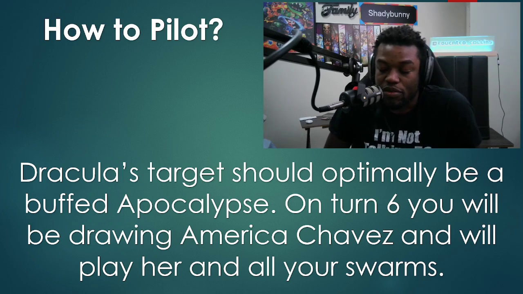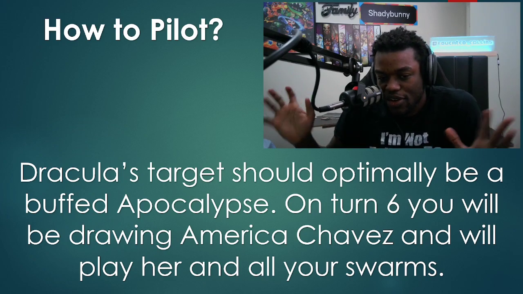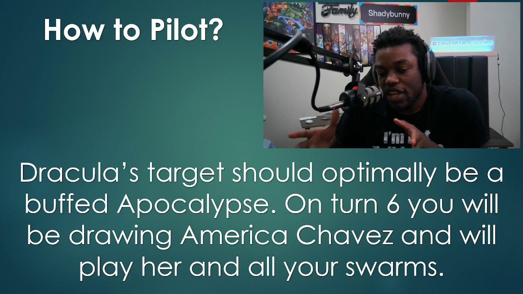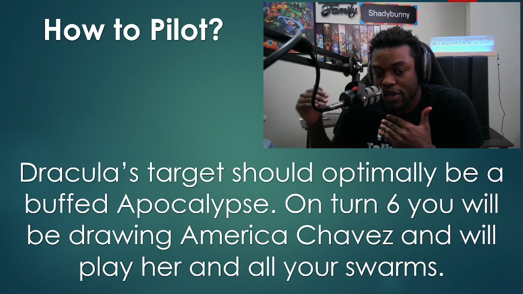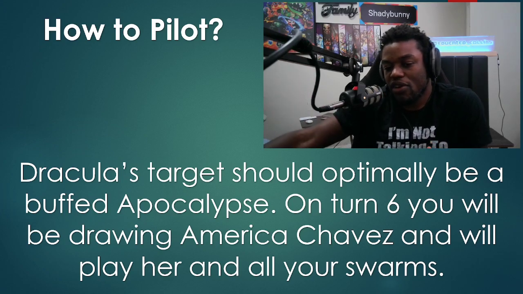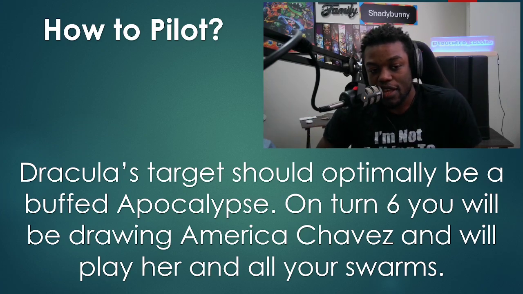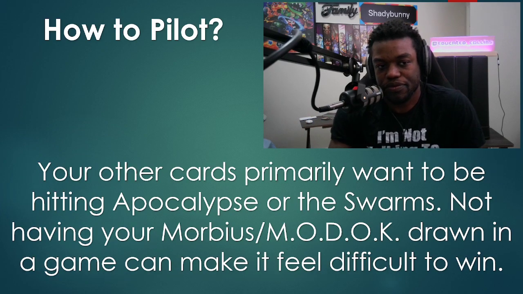On turn 5, you're going to be playing M.O.D.O.K. And then that's going to discard all of your extra cards that you have in your hand. And then it's going to leave just the Apocalypse and the Swarm. And then turn 6, you're going to be drawing America Chavez. You play the Chavez. You play the Swarms. And then the Dracula will hit the Apocalypse 100% of the time, unless something weird happens. So that's the optimal way you want to be using Dracula. If you do it like that, it's going to give you a lot of power.